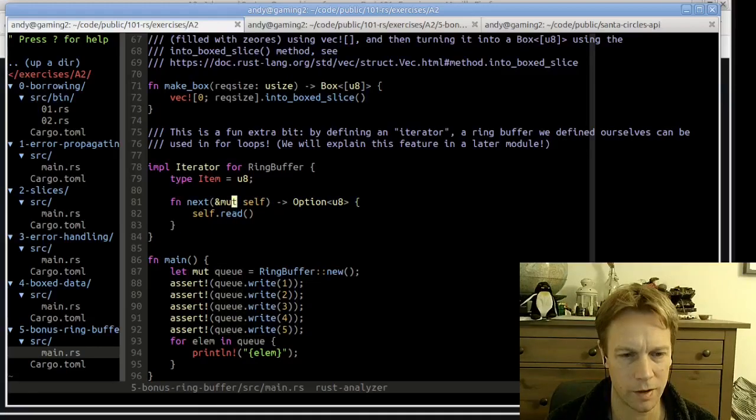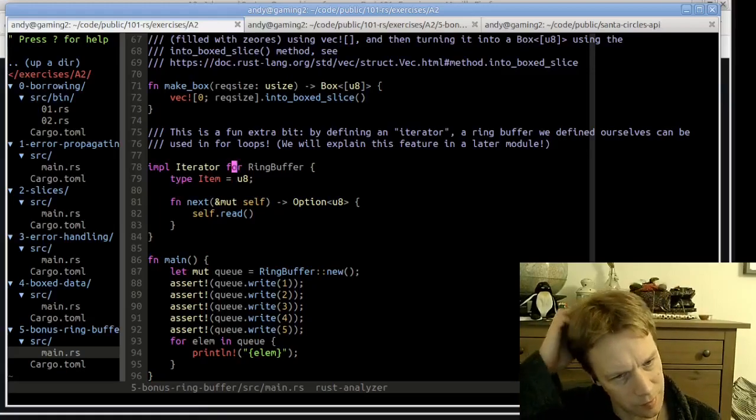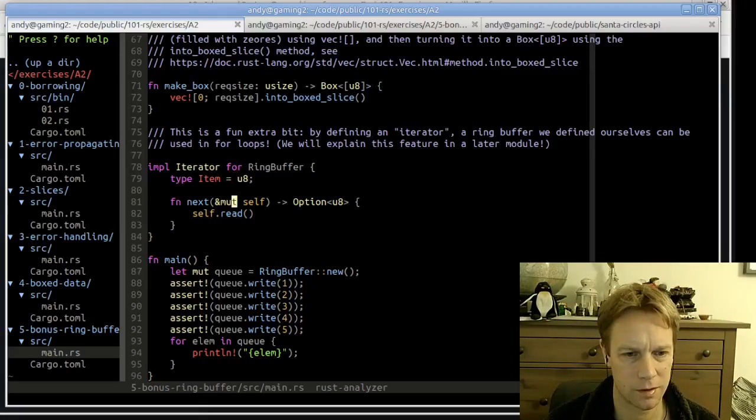The reason read is being used is because the iterator uses read to get the next thing. So let's briefly look. I didn't realize the iterator was quite this small. So what we're doing is calling read to say get something out of the queue and return it. That's how we iterate through, and that's how this code works, because once we have iterator defined, we can iterate through the elements in the queue and print them out.